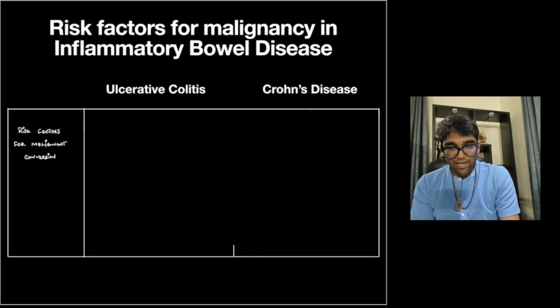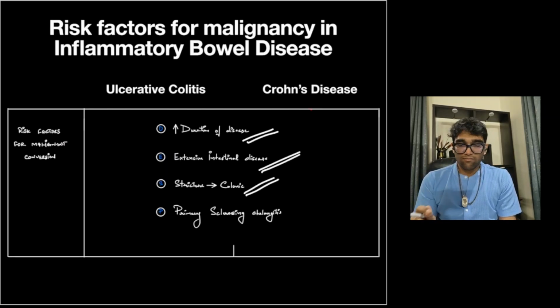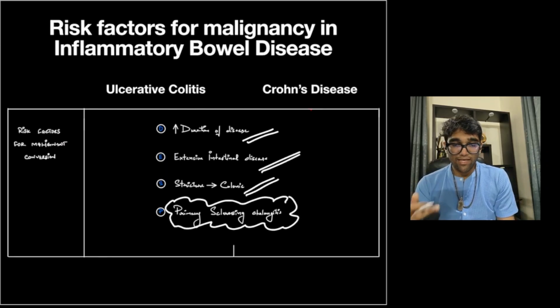Now, for the risk factors for malignancy, there are some that are common. The longer the duration of disease, the more the inflammation, the more time for metaplastic and dysplastic changes to occur. The more extensive the disease, the more cells are affected by metaplastic or dysplastic change, therefore the more likely it is. The presence of colonic strictures occurs more commonly with Crohn's disease, but especially if it is occurring with ulcerative colitis, I told you there is a spectrum, so that can happen in both, and that increases the risk. And the extraintestinal finding, primary sclerosing cholangitis, likely reflecting the high amount of disease activity at an immunological level, is also a risk factor.